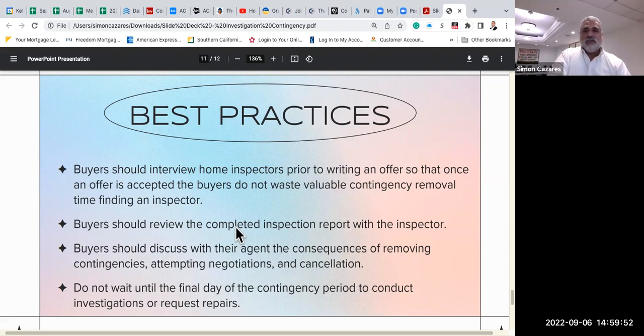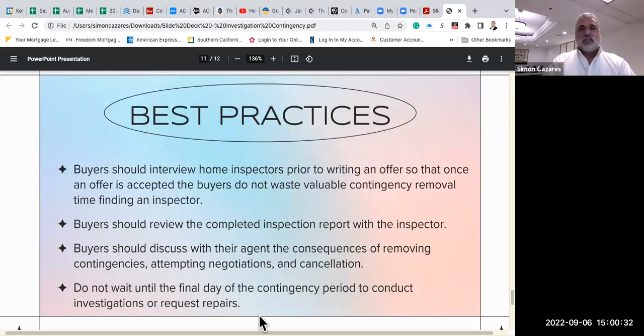Okay, number 2, buyers should review the complete inspection report with the inspector. Part of the cool thing about the inspection reports is once you get that report, if there are any concerns or questions, the buyer can reach out to the inspector who did the inspection and ask questions. In looking at this inspection, I want to make sure that I am understanding this as part of my responsibility, if I'm going to ask for something to be repaired, replaced, credit, or a price reduction. So can you elaborate a little bit more on what this paragraph emphasizes, right?